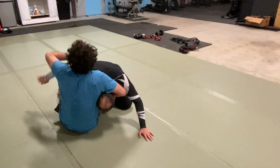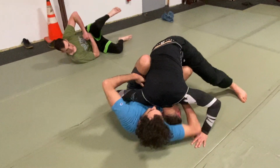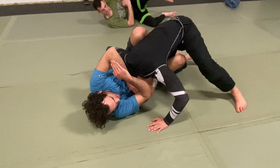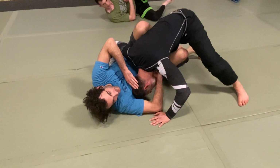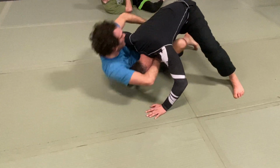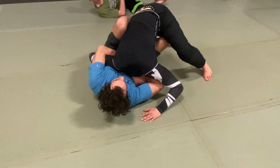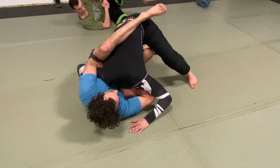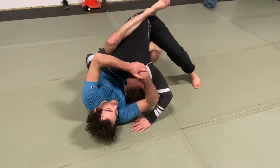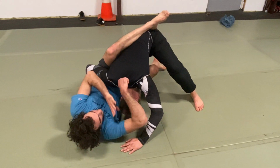Okay, for this one, I like to trap the arm. I have the leg trapped here, and I fall down to my side. I have my hands locked in a supported grip, one under the other, and I lock my elbow down as I fix my grip under his chin, and I get a nice focal point here and here. Once I have him locked here, I'm not stretching his body out. I'm keeping him contained. I can even lock over here, and I'm driving his head down, his chin towards his chest, and my hands are curling up into that space that I'm eliminating here. So I'm creating this motion and this motion, and my elbow locks down.